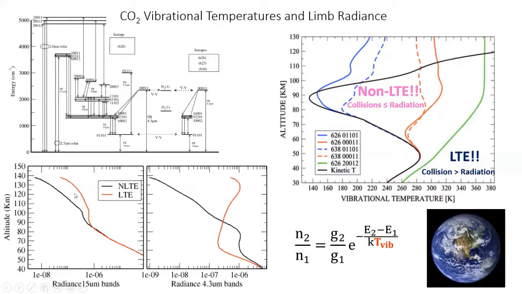And on the bottom here, we have the differences between emission models assuming LTE populations versus non-LTE populations. The left figure is showing the CO2 15 micron band, while the one to the right is the 4.3 micron band. Radiance differences in both cases are at least a factor of 10 for the 15 micron band, and can be up to a factor of 1,000 in radiances coming from certain points of the atmosphere, depending on whether you assume the populations are in LTE or non-LTE. This demonstrates how crucial it is to consider non-LTE in the middle and upper atmosphere.